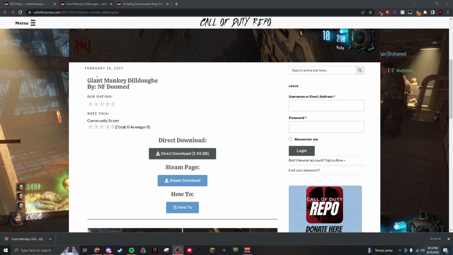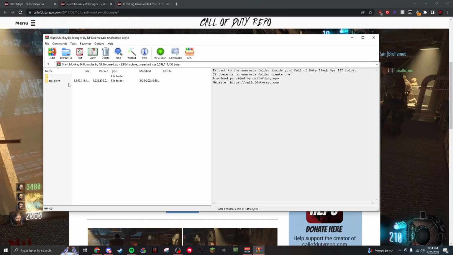Okay, boys and girls, our map finally downloaded. It was 3 gigabytes, and I am deleting that as soon as this tutorial finishes. Okay, here we go. So as you see, here's my map. It's 5 gigabytes. Wow, I'm doing so much for you guys.